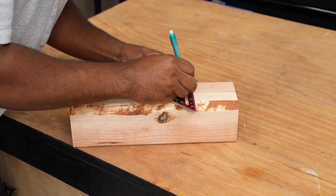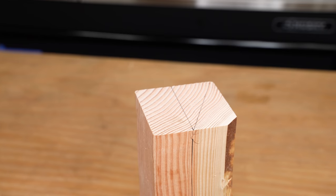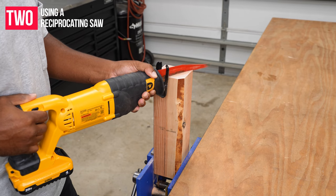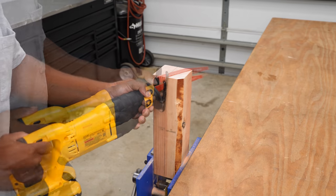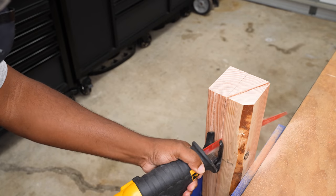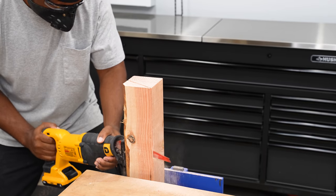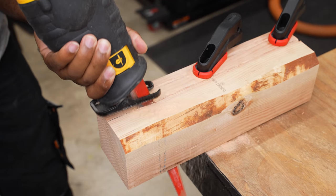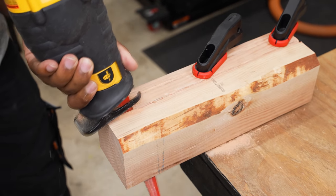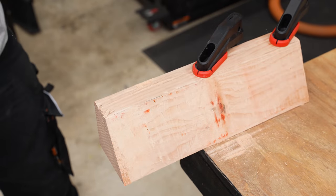For the next alternative I need to draw a reference line on the side and also the end grain so I can follow it. This mystery tool is a reciprocating saw. In my opinion it's the next best option to the bandsaw, being that it's a one-step process. The biggest challenge is all the vibration and finding a way to clamp it safely. When I got near the end I switched from a vertical cut to a horizontal cut to avoid binding the blade. Cutting vertically was a lot easier — the chips fell out of the way allowing you to see the reference line, versus horizontally where they can pile up and block your view.